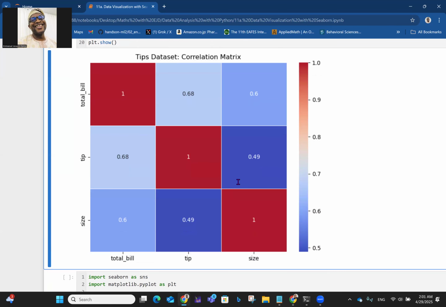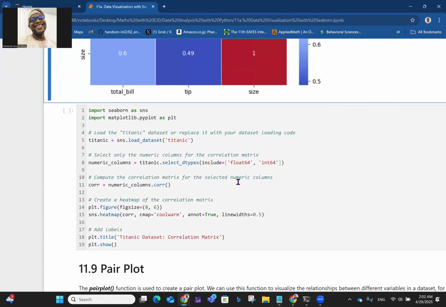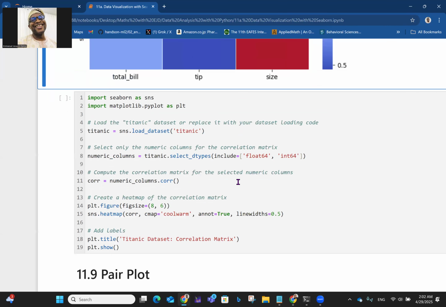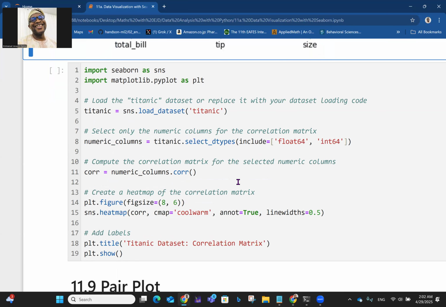So we can also do this for tips. It happens for all numerical variables. Everything is positively correlated, but the strongest is 0.68, right? Where tip and total bill are the most highly correlated, and of course it really makes sense because the higher the bill you're paying, for instance, if you have to pay 20% of whatever you buy, that strong correlation can be taken for granted, right? The higher the purchase, the higher the bill, I mean the tip you pay, right?